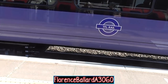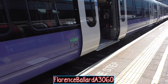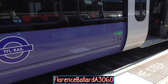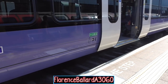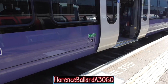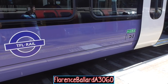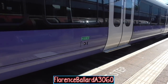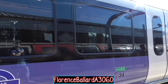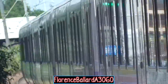Are these driver-only operated trains today? Because I thought Great Western Railway must have a guard to send them off. And this is 9 Papa 45. I'll move before the next fast train comes in. Come on, off you go, Paddington! I've still got a minute to go before it departs. Absolutely awful track. Even that passenger said it. Yeah, he hates it.